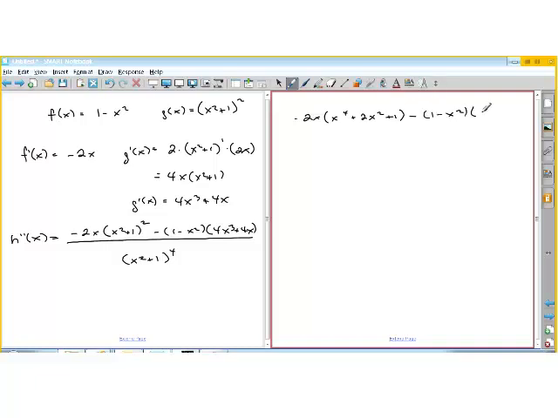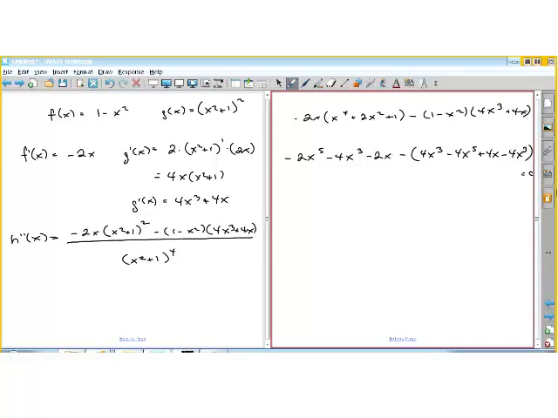And then we have the second term, which I'm not going to multiply out yet. Okay, now we're going to multiply that. So here we use the distributive property. So you get negative 2x times x to the 4th is negative 2x to the 5th plus negative 2x times positive 2x squared, which would be negative. So we'll get negative 4x cubed minus 2x. Okay, I get a minus sign, and then we multiply this out. So we get 4x cubed, and then in the middle we get minus 4x to the 5th, and then the outer plus 4x, and then we have minus 4x cubed, and that's going to equal 0.